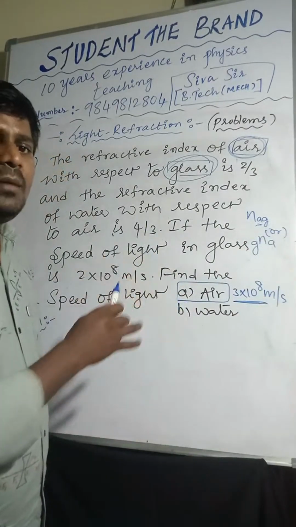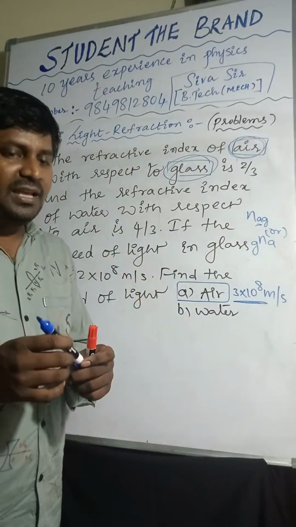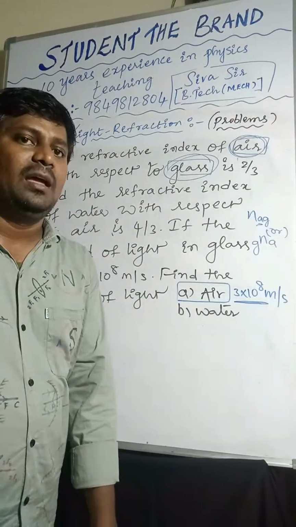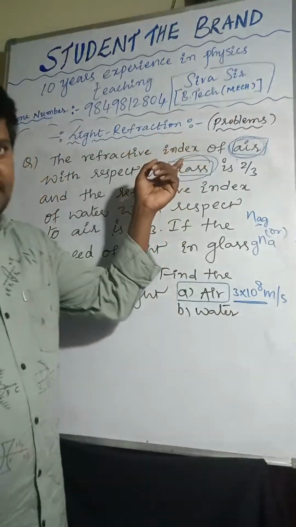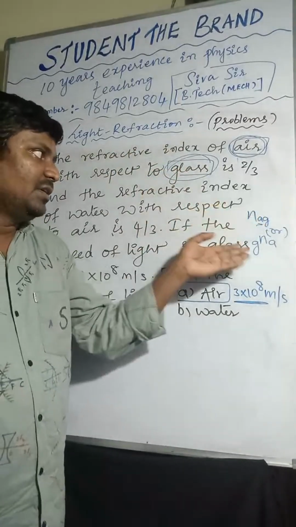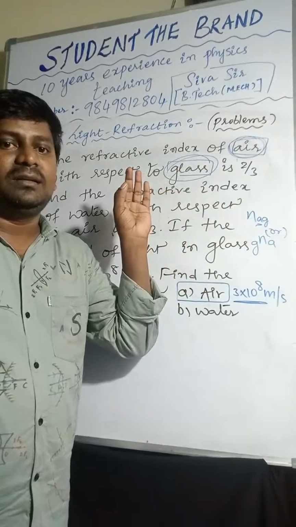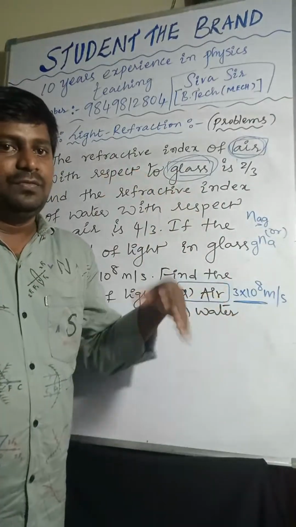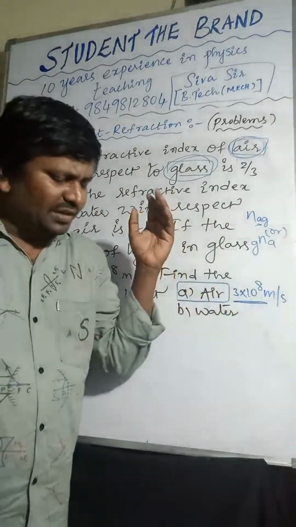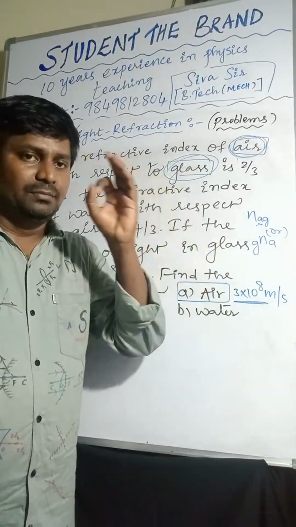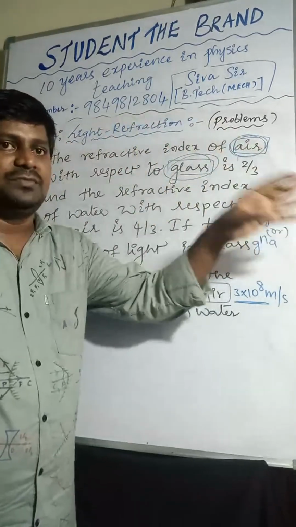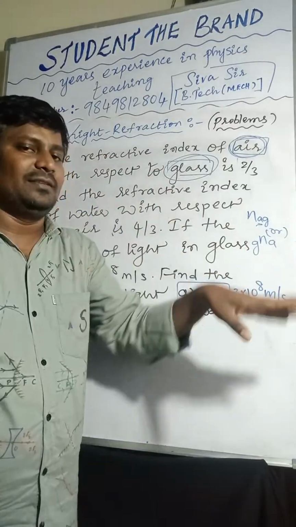The problem is many of the students are writing in a wrong way by reading the sentence. By reading the question, writing in this format is very important. If you are not following this format, we definitely make mistakes. The main point is whatever medium is coming first, take it first without any second thought.